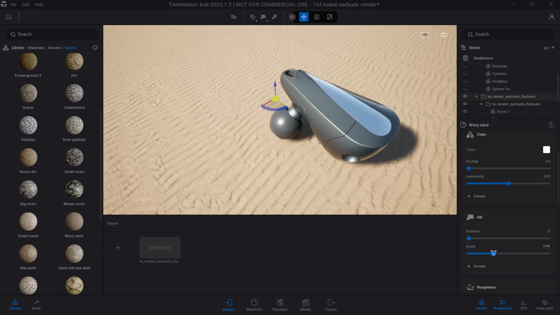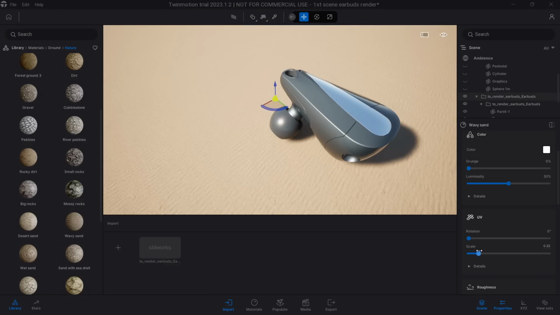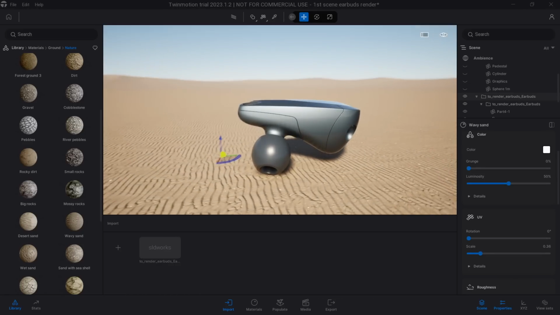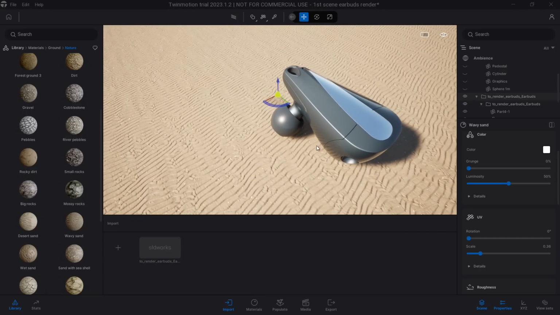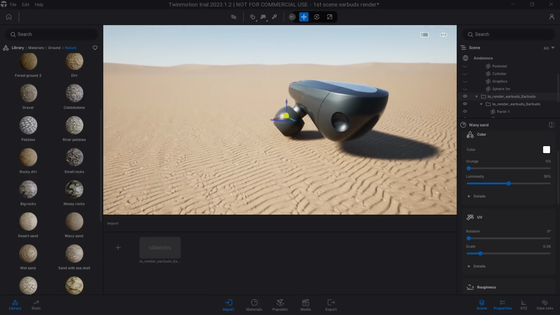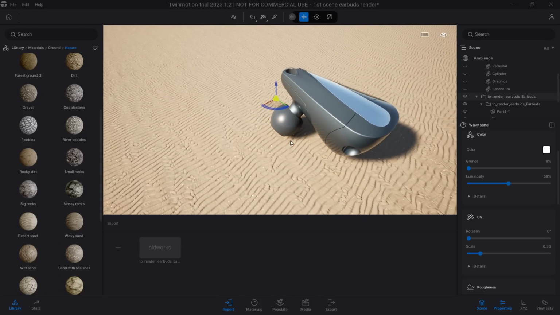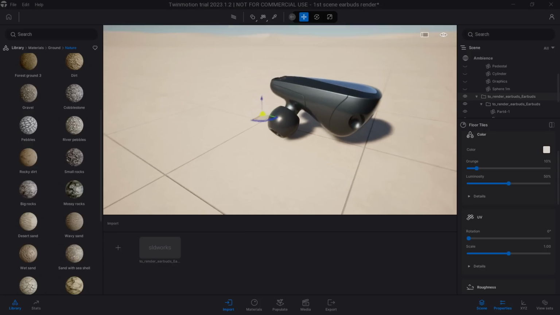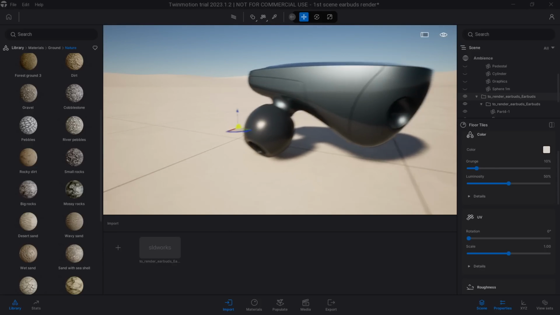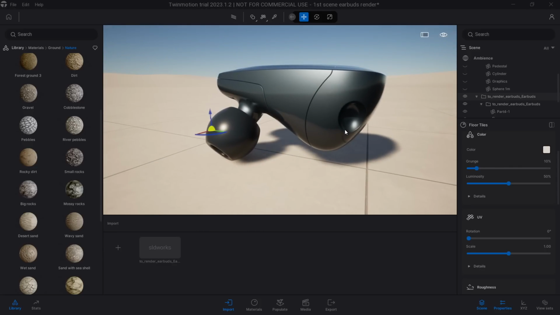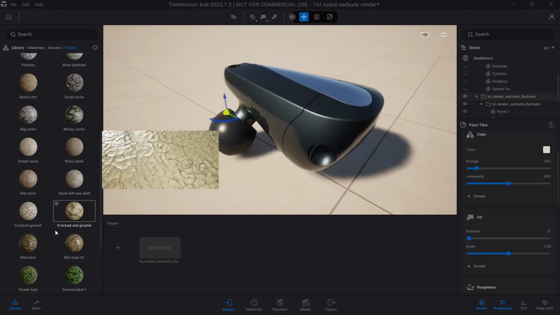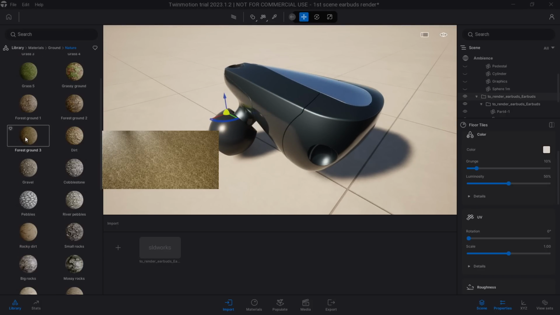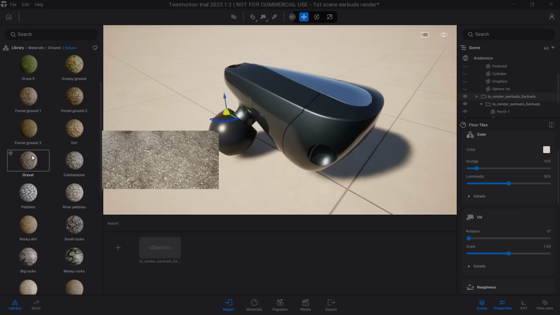And as a scale, we reduce the scale just so that we don't see things weirdly in case we will ever need to use it, or in case we have those lines. I'm curious, if we have those lines, do we have anything reflecting as lines on the surface of this? Yes, so definitely we need a different material. I don't want that sand, I want something that is kind of flat.